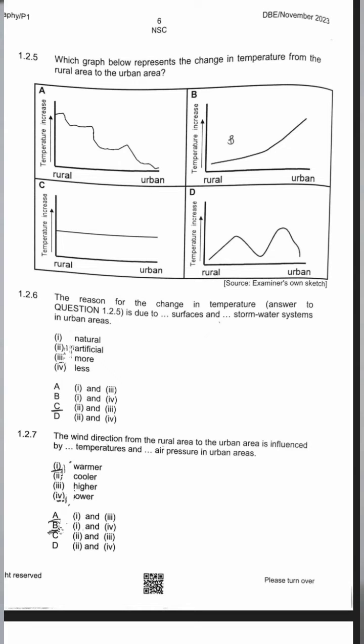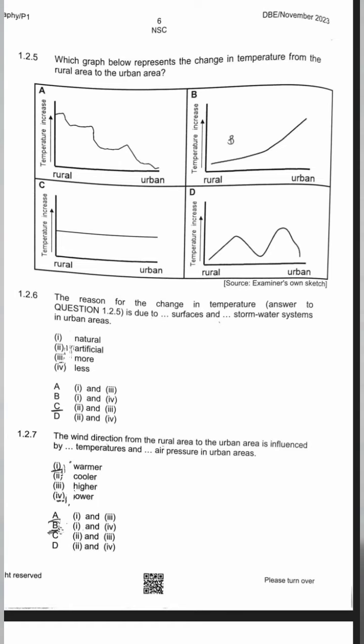B, okay, so B does depict an increase from rural areas to urban areas, and that increase, as you can see, is gradual actually. So B is on the good side. Because it is increasing gradually, with like 2 degrees Celsius increments, you cannot have a graph that is exponential, that is showing a big or huge increase. So it is increasing gradually or uniformly. So it has to be B.